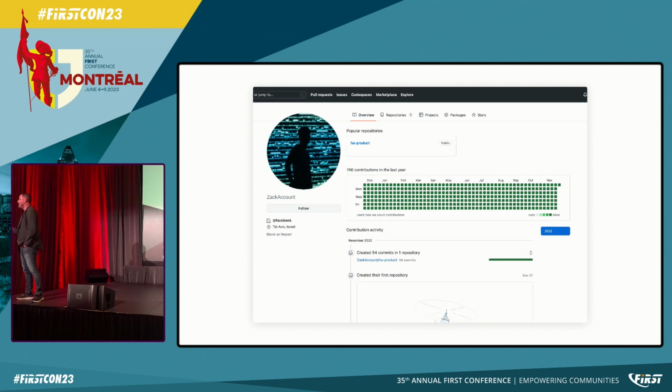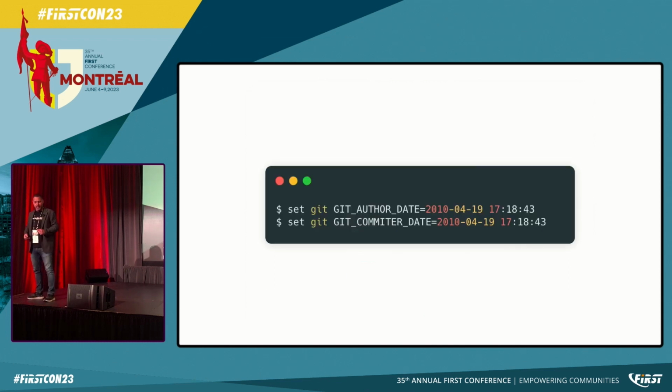So how does a developer gain reputation? Basically, every commit you make is better for you. And in the commit, you have a timestamp, right? You have a date and an author. The problem: those are free text. So I can do a commit now and claim this commit actually was in 2021, or in the future, or in the past. Nobody's checking. The author of the commit, nobody's checking. I can be whatever I want to be.